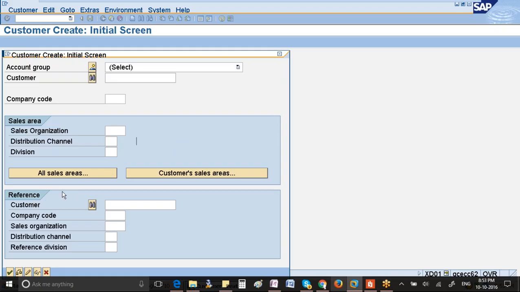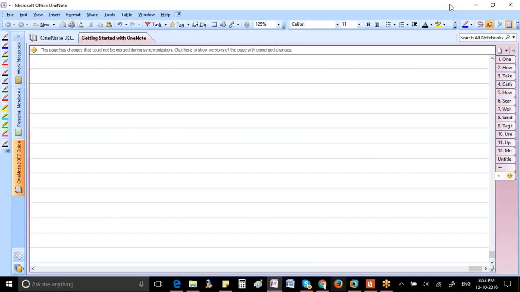Give your old customer number, company code, and your old sales area here, and give the new sales area here. So the system will take for this new area the reference from this already created sales area. This is how you extend a customer from one sales area to another sales area. Okay, is that clear, Arun? You can try it.